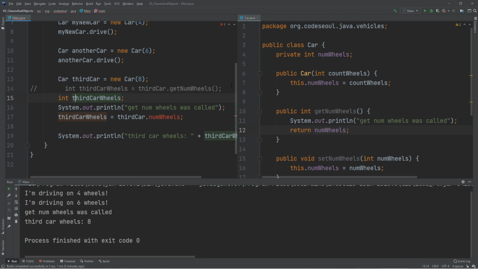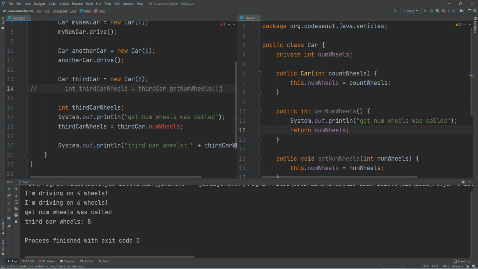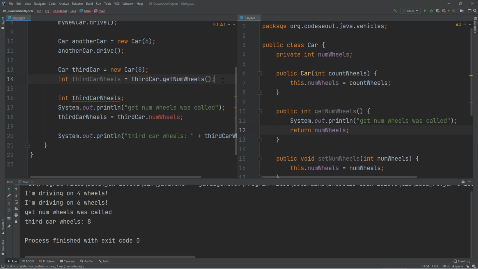Because what happens in line 14 here is I create a new variable called third car wheels, and I say it's going to store an integer. Then the next thing I do is say, hey, run the third car object's getNumWheels method. Once I do this, this main class pauses.